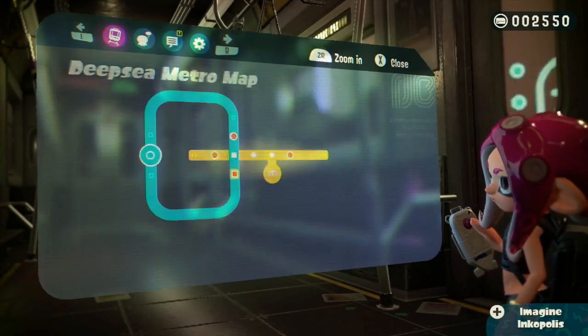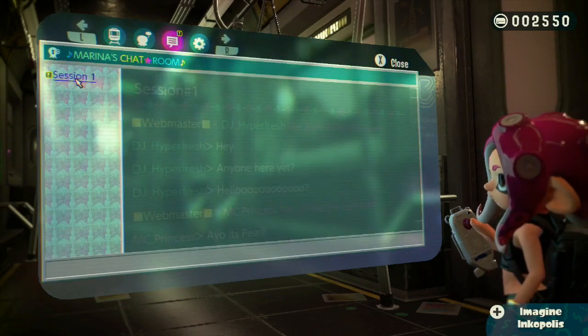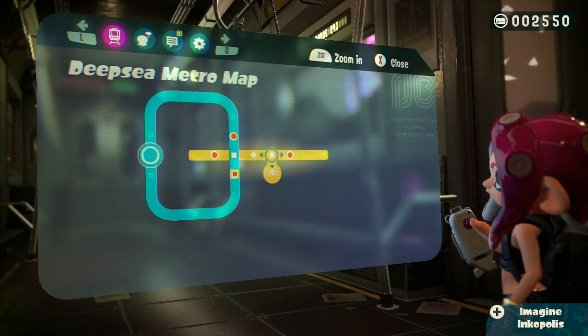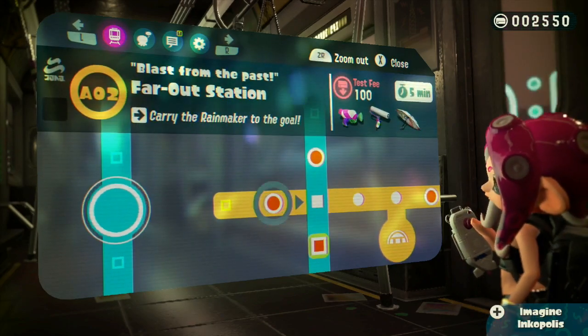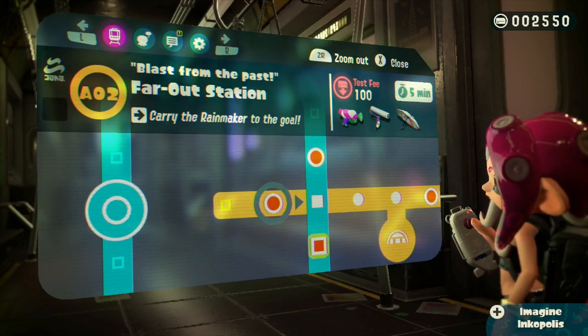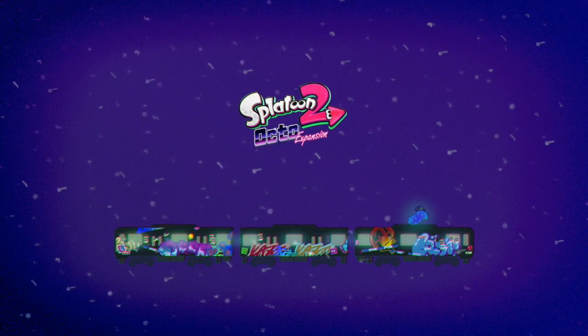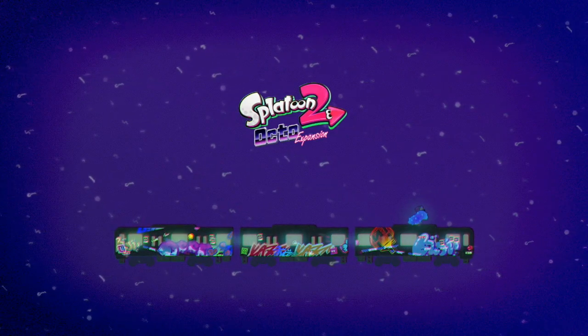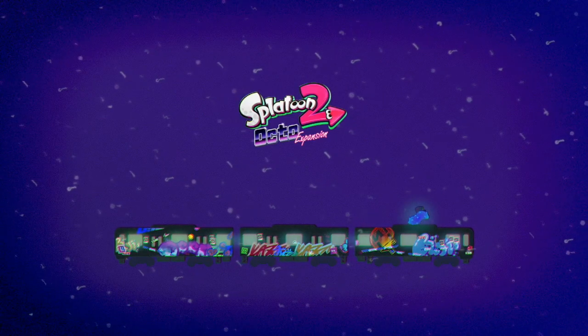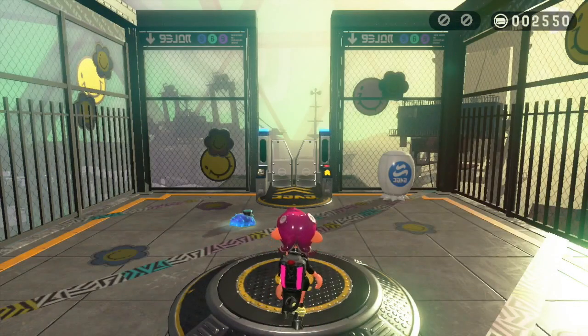Okay. Octarian memcake. We're gonna deal with the chat logs a little bit later. We're gonna kind of focus more on progression at the moment. Let's do this one. Blast from the past. Far out station. Carry the Rainmaker to the goal. Now you know why I did the ranked stuff when I did. Because the Octo expansion incorporates several ranked mechanics.